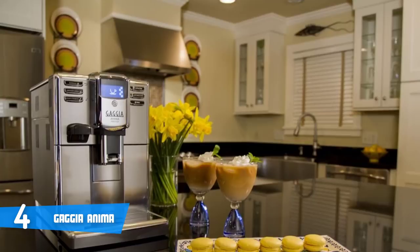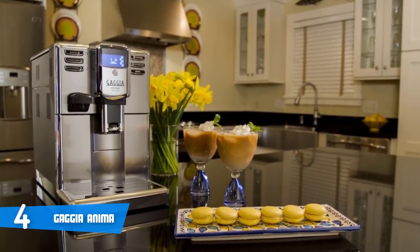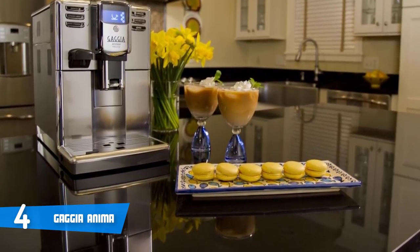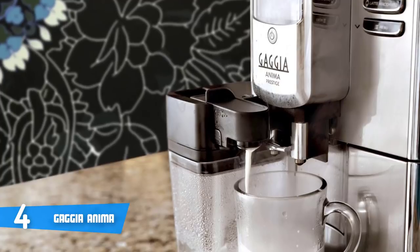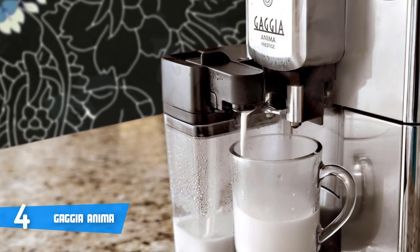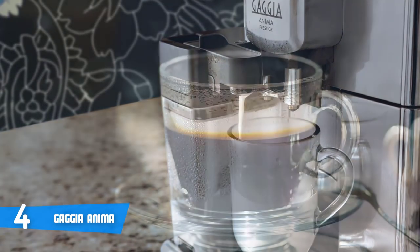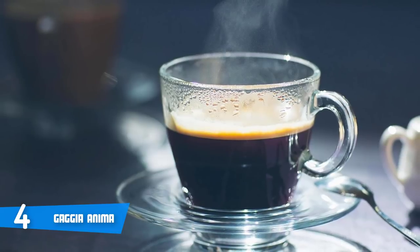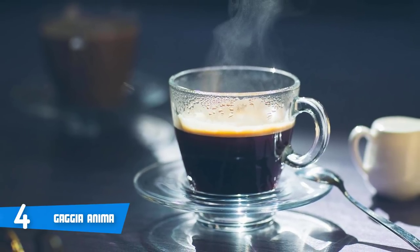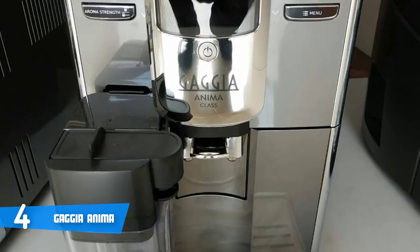Out of the box, I'd recommend not drinking the first shots of coffee since the machine is still new and the grinder won't have loaded enough coffee yet. But by the third or fourth shot, the grinder will be pre-loaded with beans. For better results, opt for a finer grind and dial up the strength of the shot while leaving the water temperature on high. After this, the espresso quality will definitely be what you're looking for — the crema will be thick and oily, lasting for a few minutes, and the coffee will be dark and rich with a full flavor preserved.